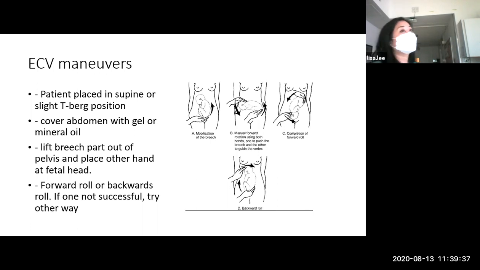Putting the patient in a little bit of Trendelenburg might also help elevate. When we do it, we're doing it together, and sometimes someone says, okay, I'll elevate the bottom and then you can do the head. Personally, I find it difficult to have two people do it because you're kind of fighting each other. You're not really moving together. It's almost better to just do it yourself. One hand elevates the bottom and the other hand goes behind the head. And then once the bottom is out of the pelvis, like maybe the baby's oblique or transverse, then maybe two people can work together. Okay.